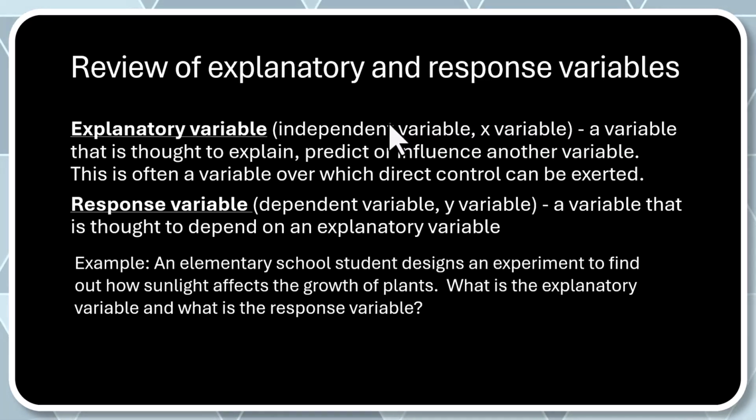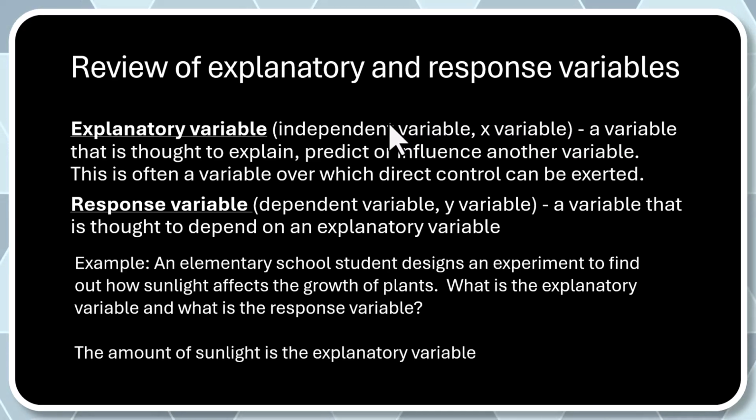So let's do a few examples and get practice and refresh our memory on how to identify these. So here's our first example. An elementary school student designs an experiment to find out how sunlight affects the growth of plants. So take a minute, pause this video, and determine what is the explanatory variable and what is the response variable.